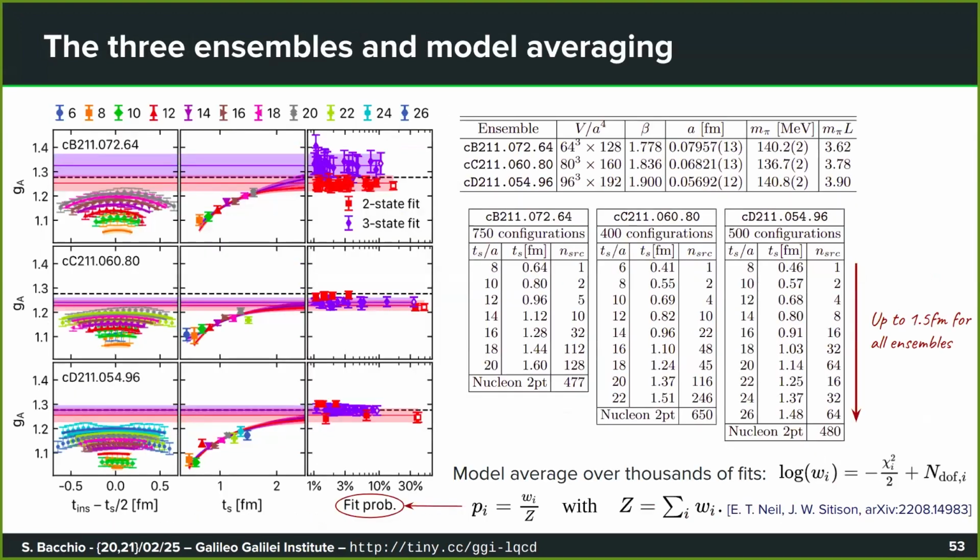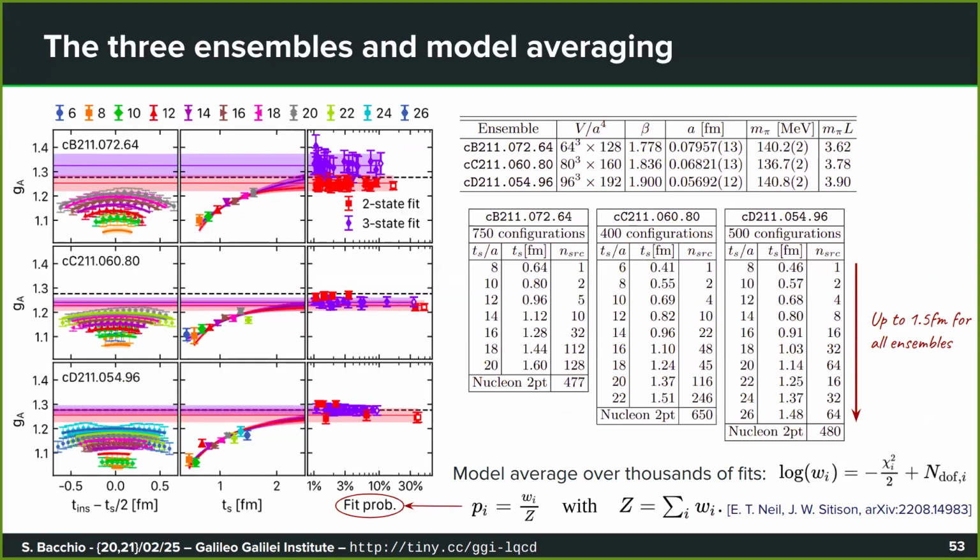You do this, you do many fits. We use more advanced techniques because you don't want to be biased. So you do techniques like the model average, where you do many fits, you weight them with a chi-square, etc. These are very interesting. This is a reference if you want to see that. But you see, we fit this data in multiple ranges with different intervals, etc., and these are all the fit results.